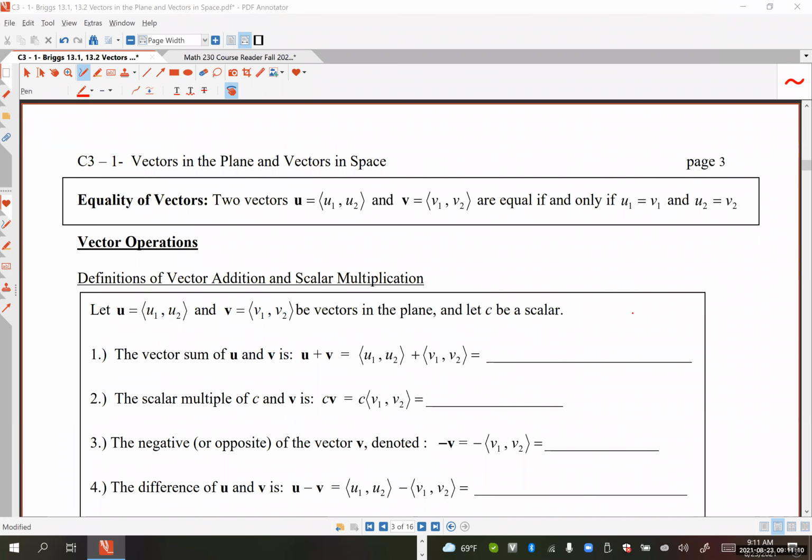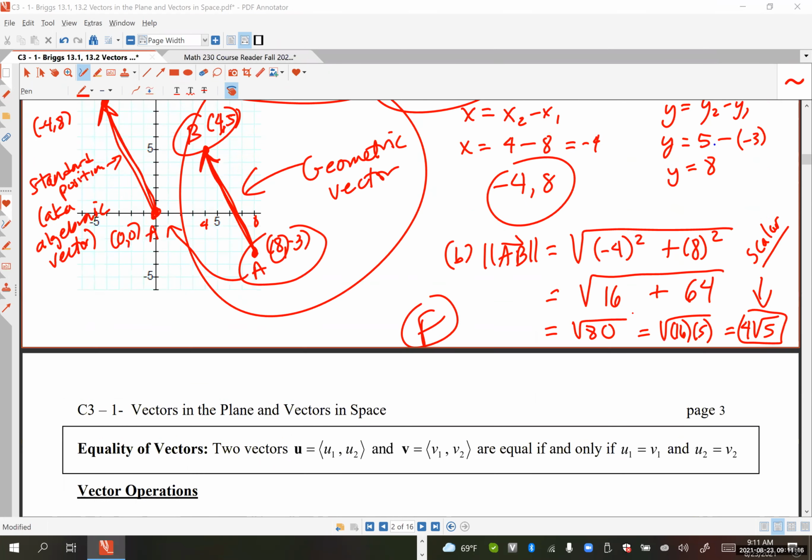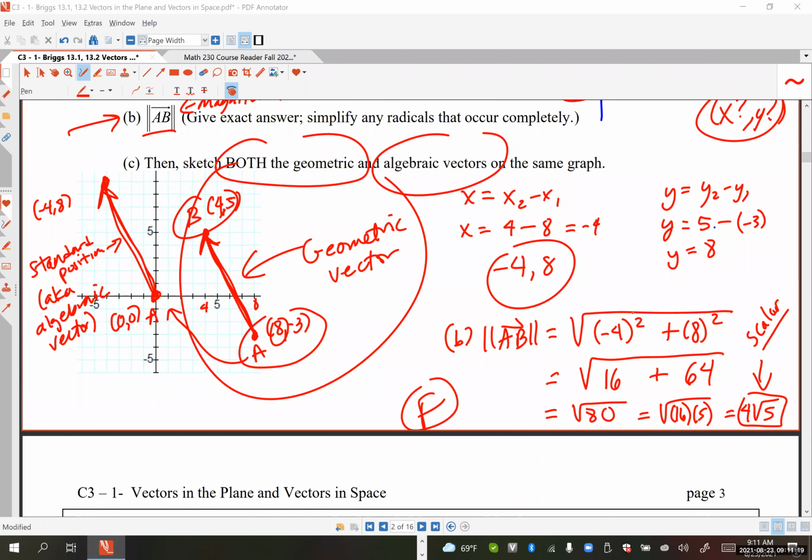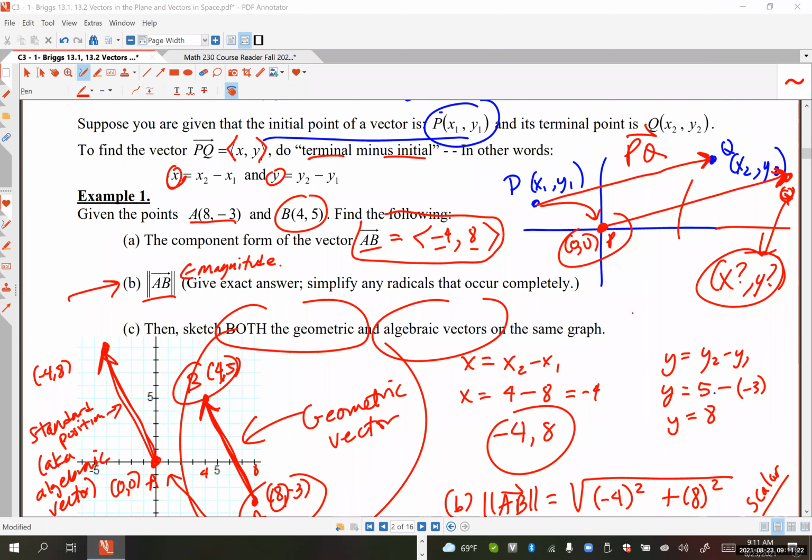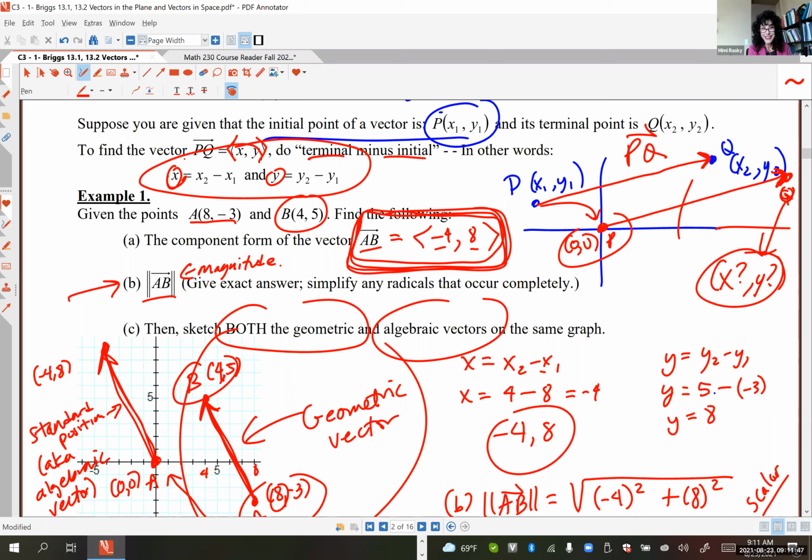Professor, I just have one question. On the component form, we wrote the new numbers that we took when we changed the B. So -4 and 8. Based on the definition that you just gave us, is it always going to be that case? So when we change it to the algebraic vector and it asks us for the component form, we have to give them the letter where the arrow is, so the tip. Very good. You have it exactly. Congratulations.